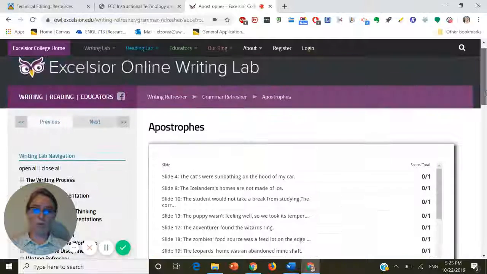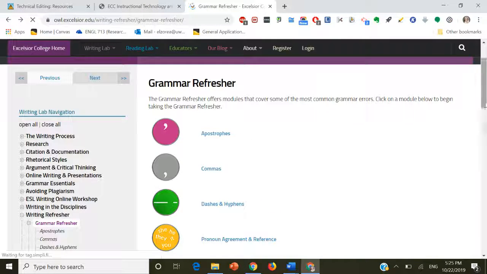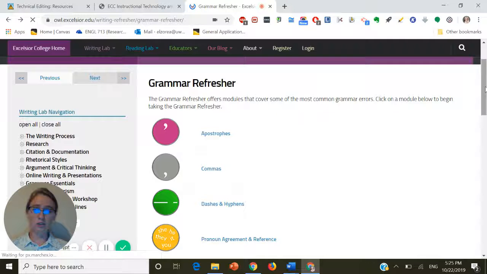If you feel like you finished one module and would like to begin another, just click your back arrow and you're back into the home screen. So different things that I liked about this. I appreciated that this tool was free. After looking at a lot of the resources that were provided for us in week 7, not all of them were free. So I did appreciate this was available to everyone.